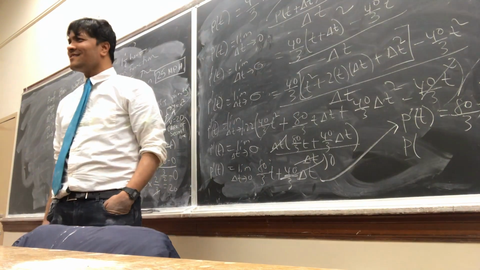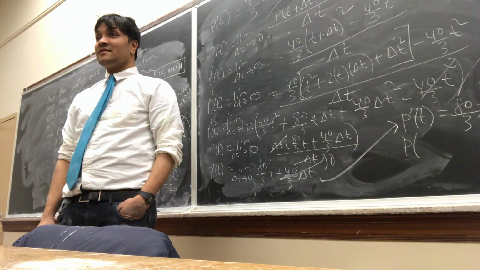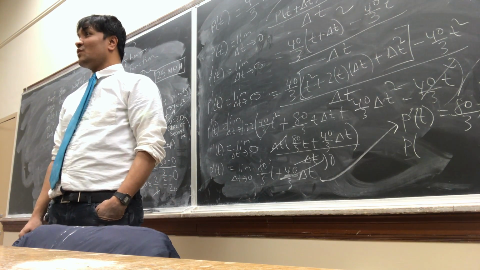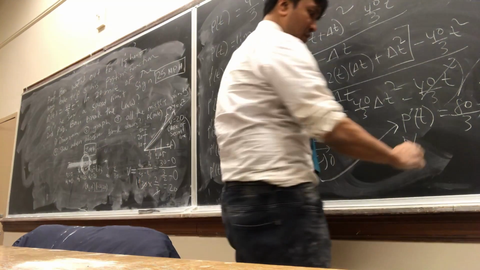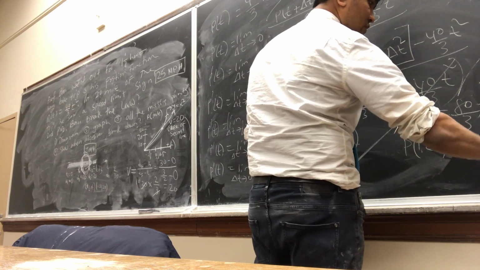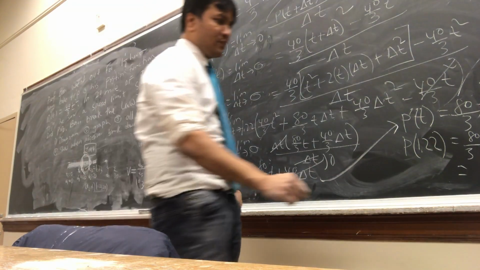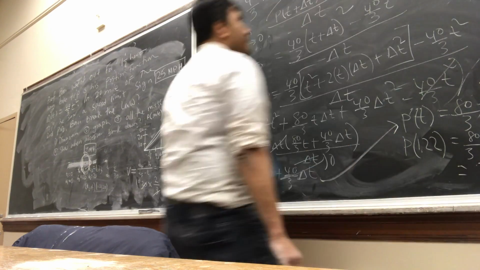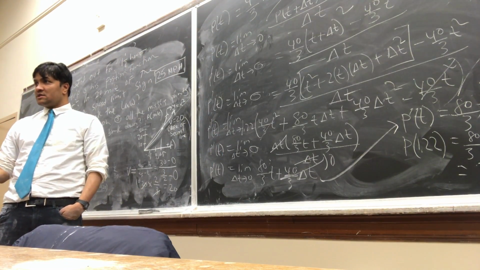Why 3 over 2? It's not the point of interest. What do we have to plug in there? Not 3 over 2, 1.22. Does that make sense? Yeah, the time. 1.22. Now 80 over 3, 1.22. You already calculated it by calculator? 32. Okay, 32 miles per hour. Yes, I was moving at least 32 miles per hour.